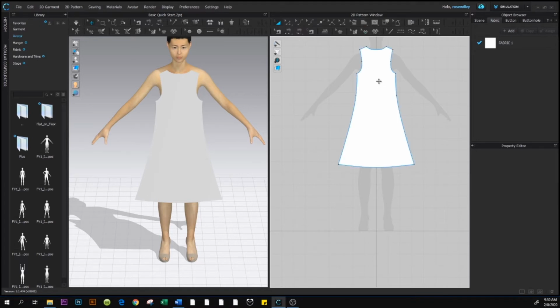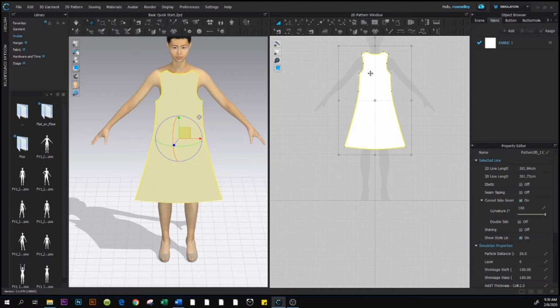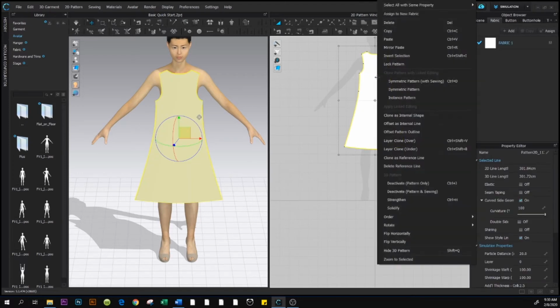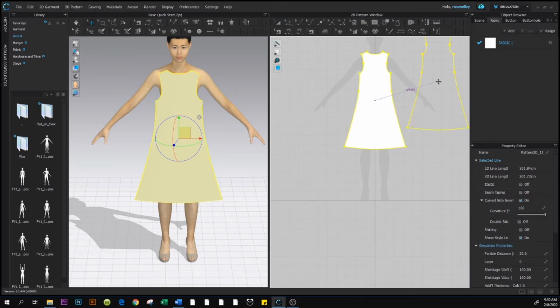Come down here, click on this dress pattern to select the pattern itself and right click. We want to select symmetric pattern with sewing. Okay. And this is gonna be a front dress.